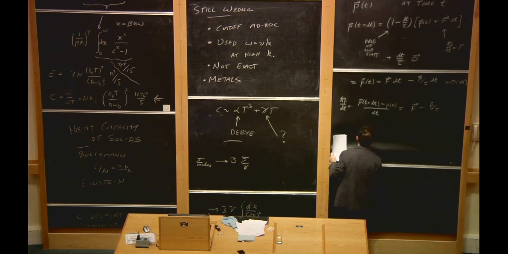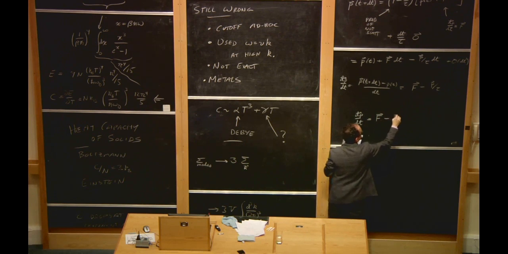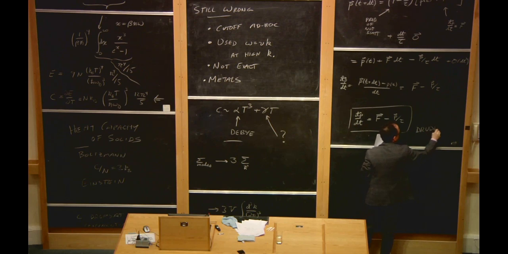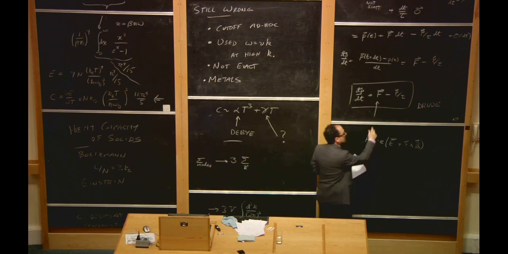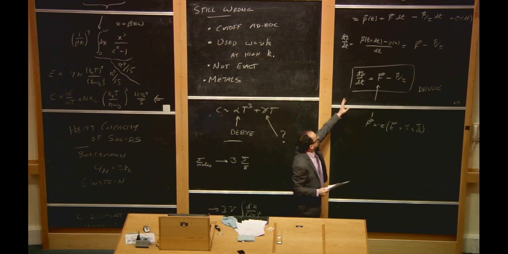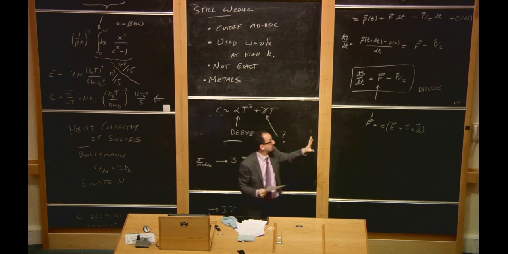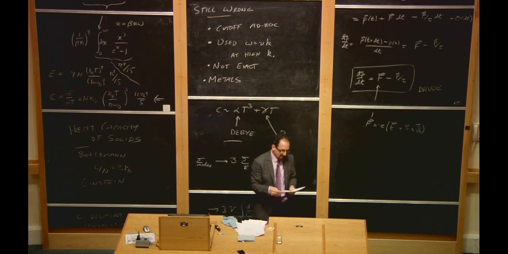So let me rewrite this because this is an important equation. dp dt equals force minus p over tau. This is known as the Drude transport equation. And what force are you supposed to use in it? Well, the force is the usual Lorentz force, minus e times E plus v cross B. So whatever force the electron feels goes into that equation. This looks a lot like Newton's equation, dp dt equals F, but we have this additional term on the right-hand side, which looks like a drag force. It's a force going in the opposite direction from its current momentum. So whichever direction it's going, the force is pulling in the opposite direction.